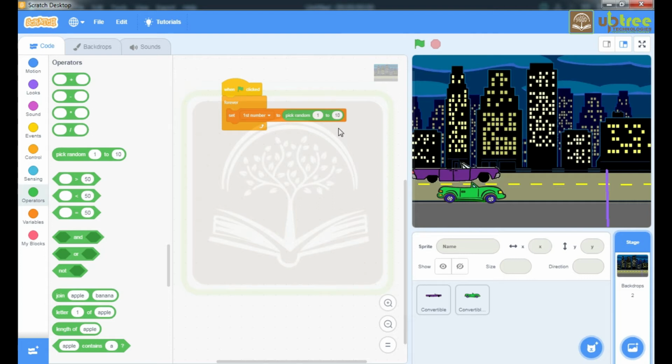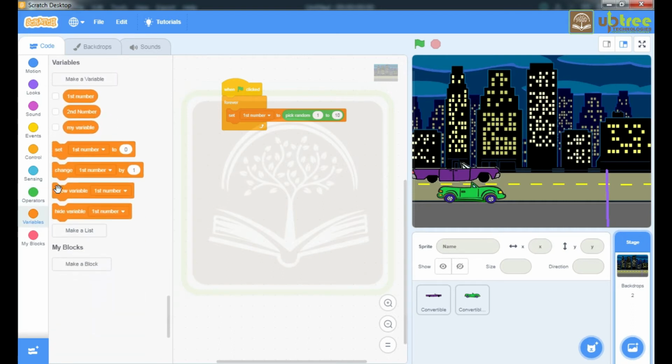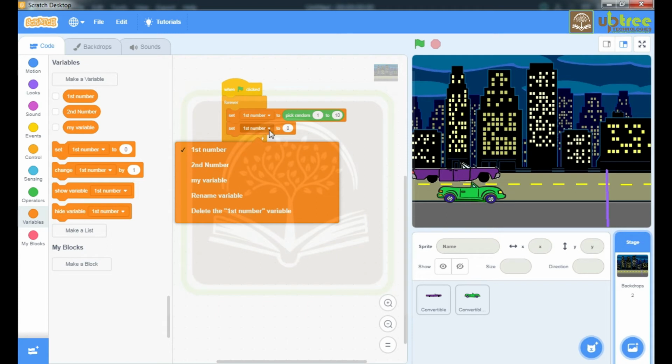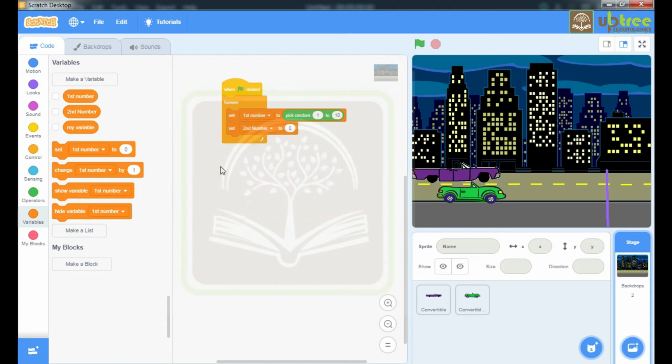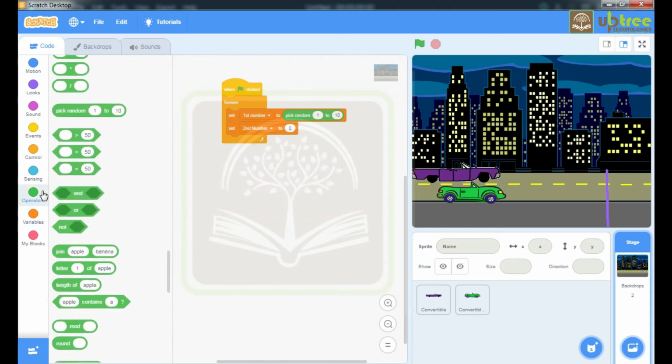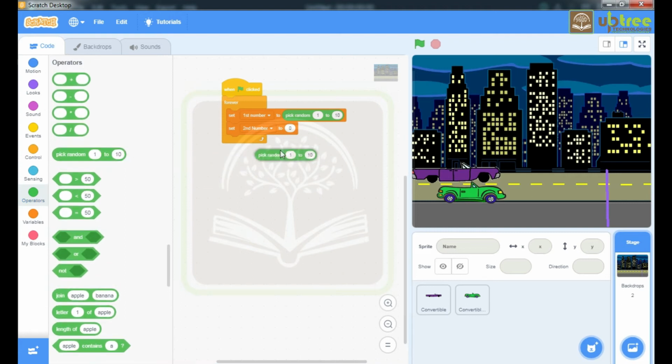That's why I took this command, pick random 1 to 10. So whatever random number we get, it will be stored in first number. Similarly, we'll do for second number. Click here, choose second number, go to operators, take this command, put it here.